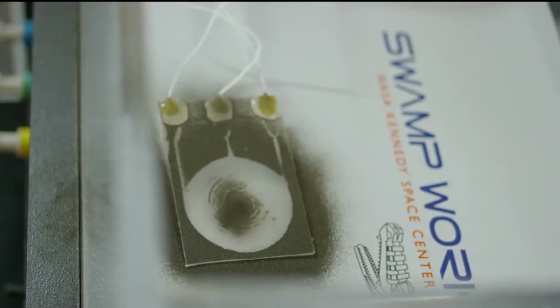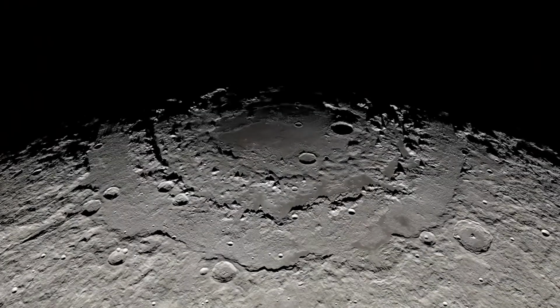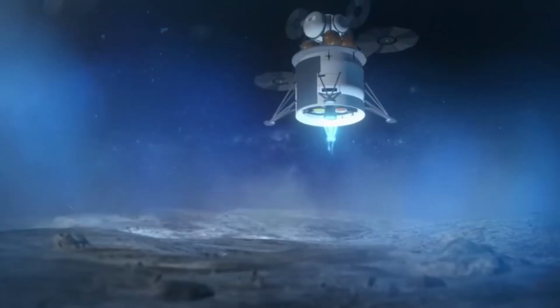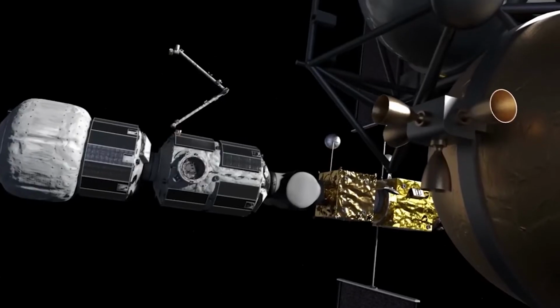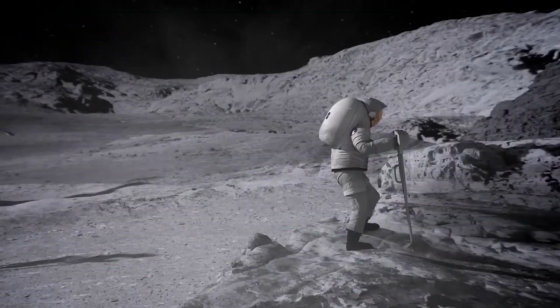Regarding the clinging nature of dust, scientists here at Kennedy Space Center Swamp Works have already pioneered methods of using the same electrostatic properties of dust as a way of cleaning suits and equipment. Additionally, we can minimize how often and how many things we bring in from outside that have been exposed to that lunar dust. And finally, the last solution is one of infrastructure and organization.